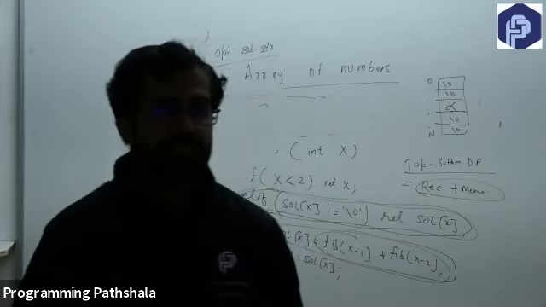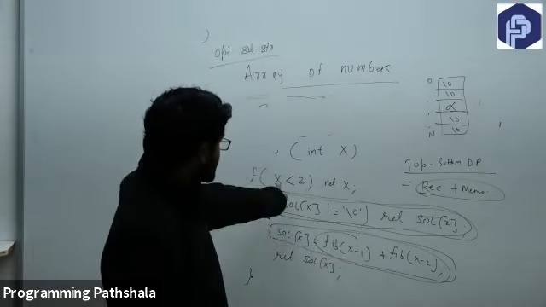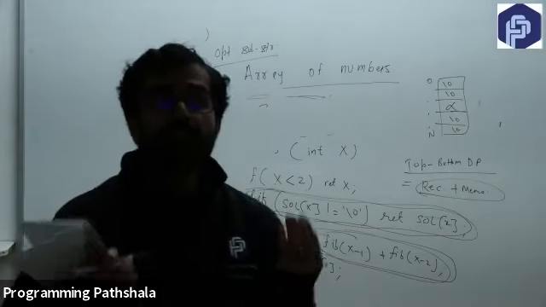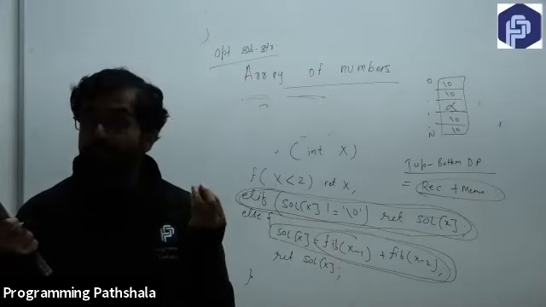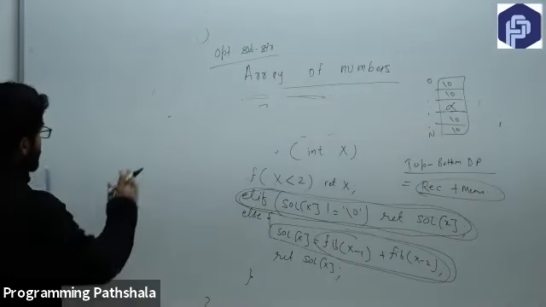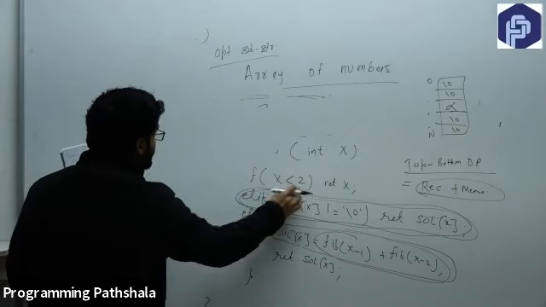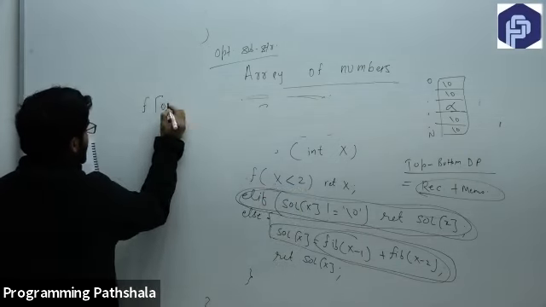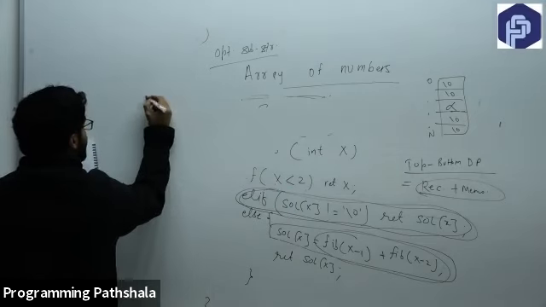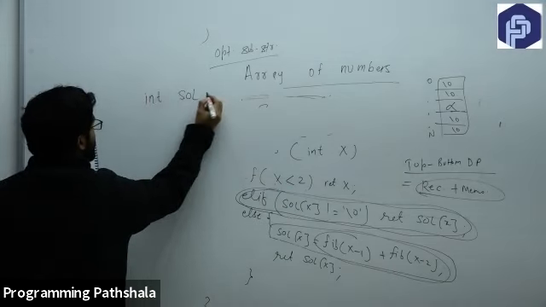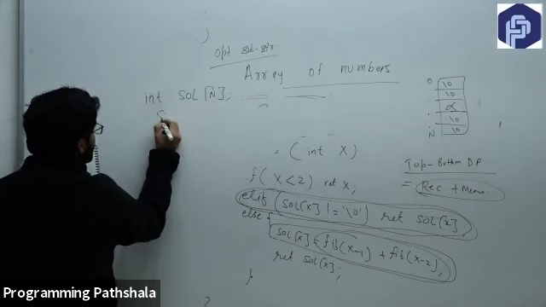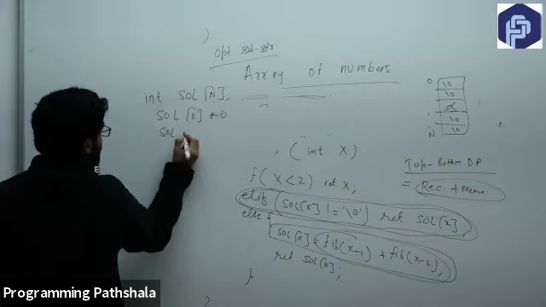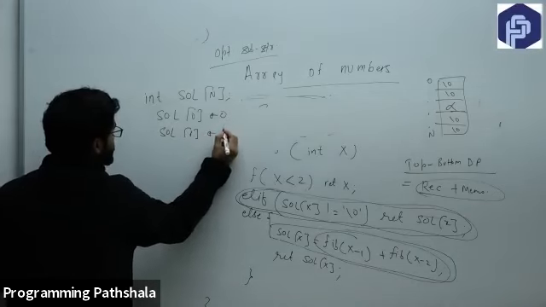Termination conditions are corresponding to large problems or small problems. They are corresponding to the smallest problems. So bottom top DP says that first initialize the value of the smallest subproblems. Let's say I declare my solution array of size n. It says make solution of 0 as 0 and make solution of 1 as 1.